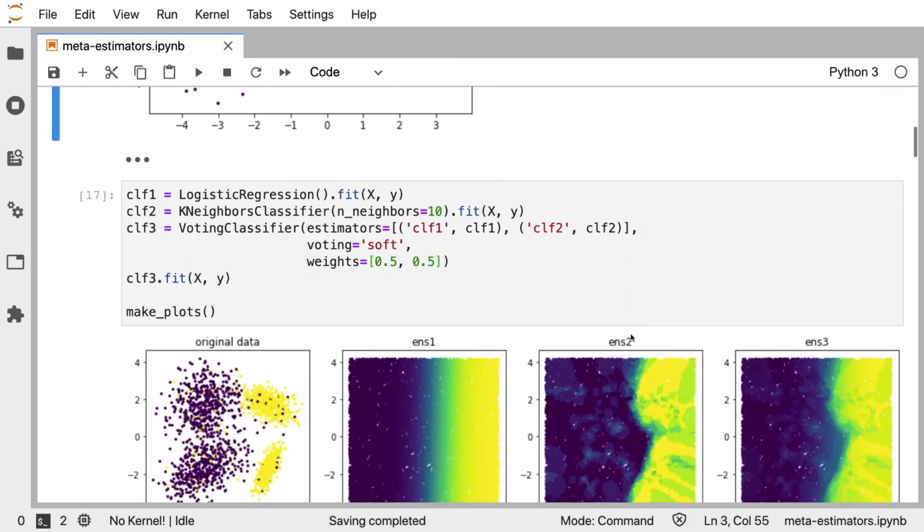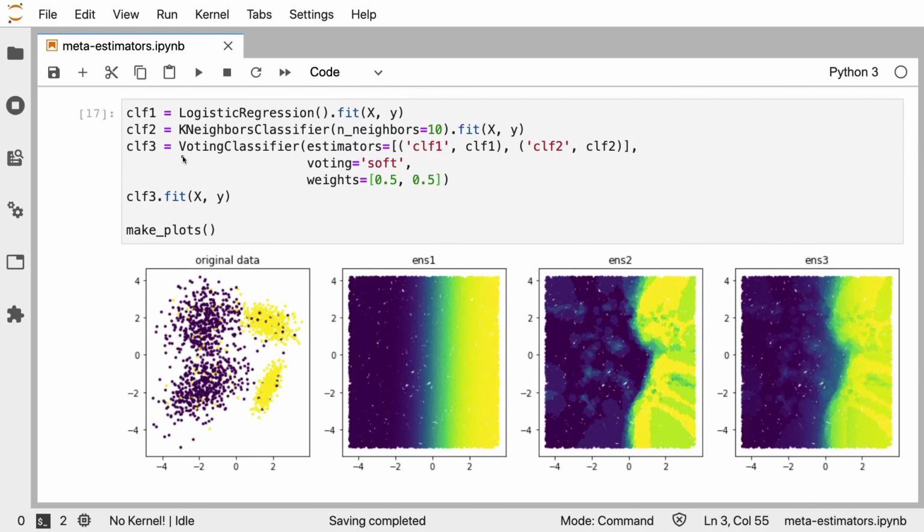And here's an example of how the voting classifier works on this dataset. I've got my voting classifier over here that I've imported beforehand, and then I submit something that resembles a pipeline. It's a list of tuples with the name that I associate with an estimator, and then the estimator itself. Note that the first classifier going in here is this logistic regression, and the second classifier over here is this k-neighbors classifier. But what I'm able to specify is, well, these are the weights I would like to associate with both models, and I would like you to do soft voting. And soft voting over here effectively means that we are averaging the predict proba values.